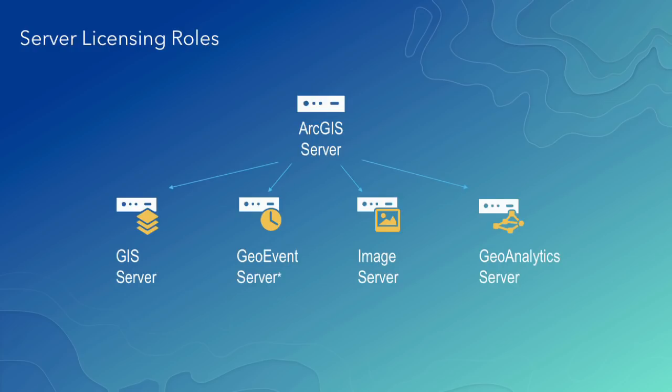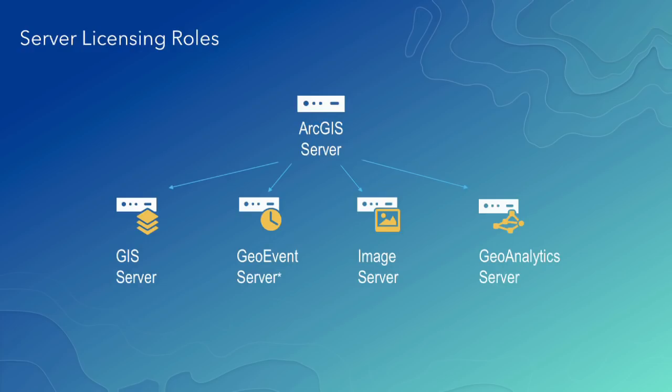And the reason this matters for the purposes of architecture is that we're trying to align the business model, how you purchase capabilities, with how we actually tell you to architect. Because an extension implies that I want the capabilities of the core thing, and then I want some additional stuff on top. But in many cases with GeoEvent and Image, the IT best practices were really, well, you should have dedicated infrastructure for it. Don't mix your real-time processing with your map services. Well, that doesn't really work. Why am I adding an extension on top of something I shouldn't then actually use? Well, we agreed. So we've changed that.